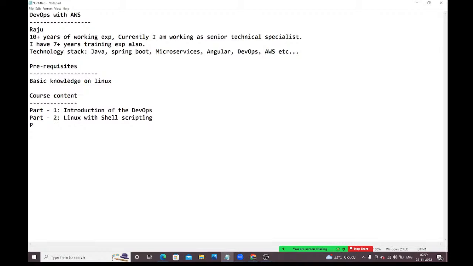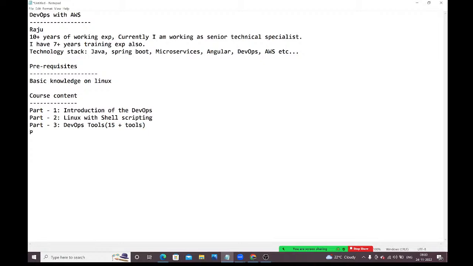Right, part 3, I am going to discuss DevOps tools. Here, how many DevOps tools are we going to learn, guys? 15 plus DevOps tools we are going to learn here. What tools we are going to learn, I will note it down. Please give me some time. Part 3 we are going to discuss DevOps tools. 15 plus DevOps tools we are going to understand practically with real-time scenarios.